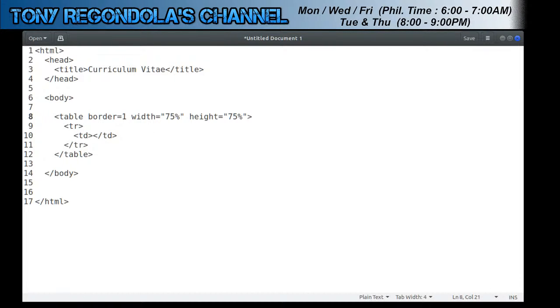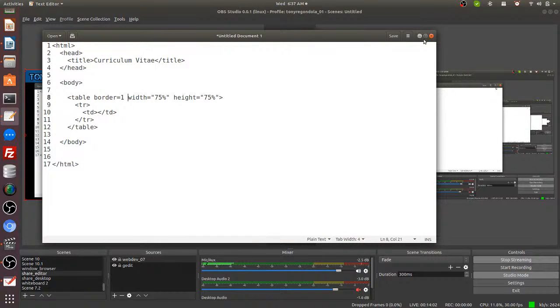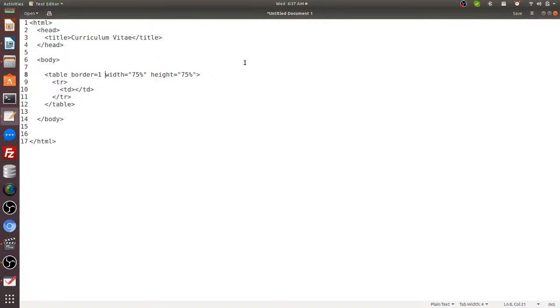I'll share with you my desktop so that you will see how to save the file, although you've been doing that. Okay, this is how we do it.